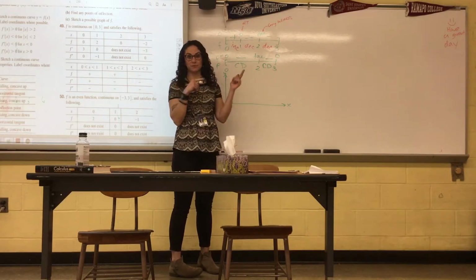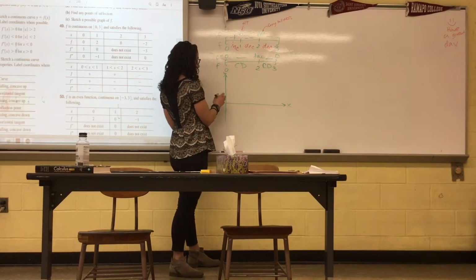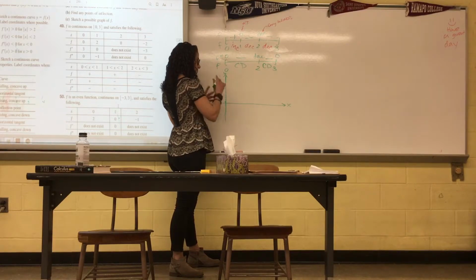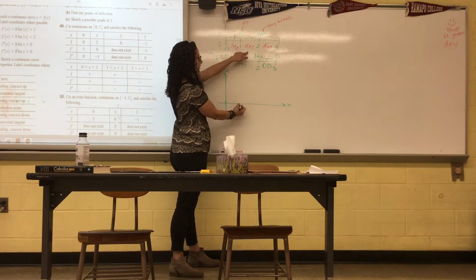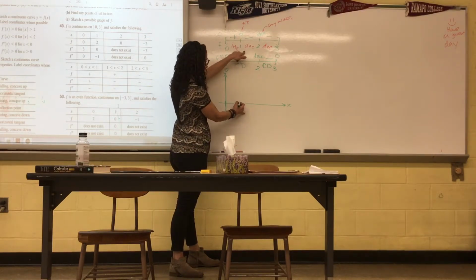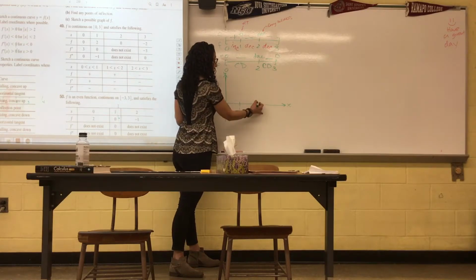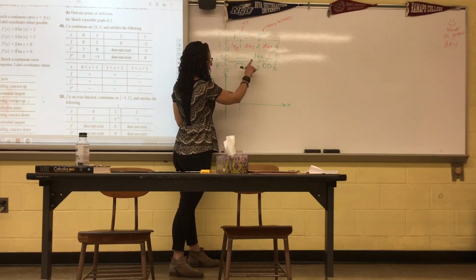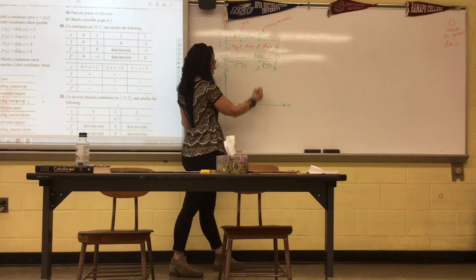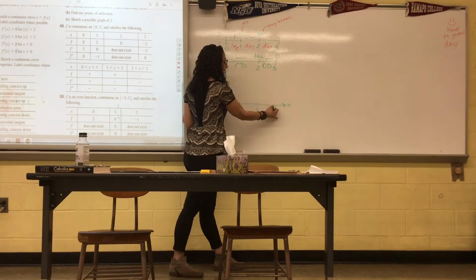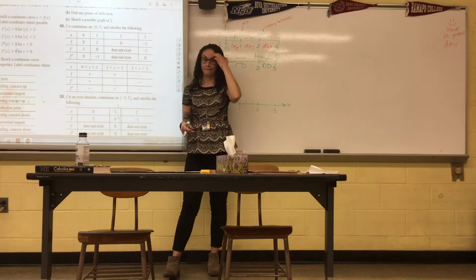Now, anytime something is changing, I want to make sure I note it on my graph. So at 0, I'm going to begin. At 1, I have a change in direction. I go from increasing to decreasing. At 2, it's saying that my derivative doesn't exist, so at 2 something important is happening. And at 3, my graph ends, okay?